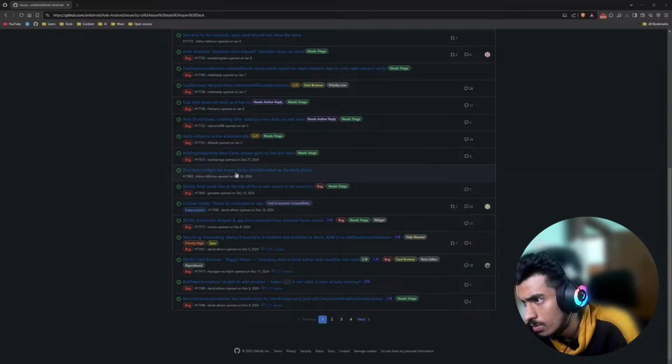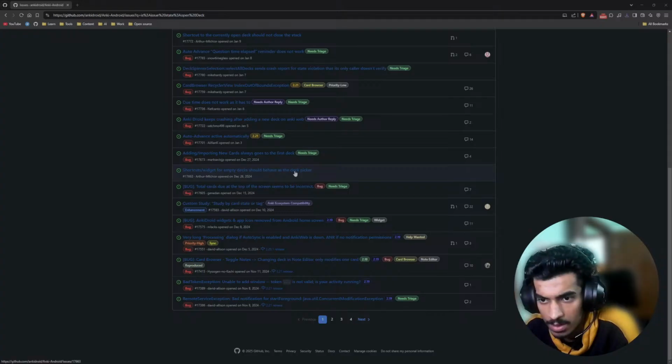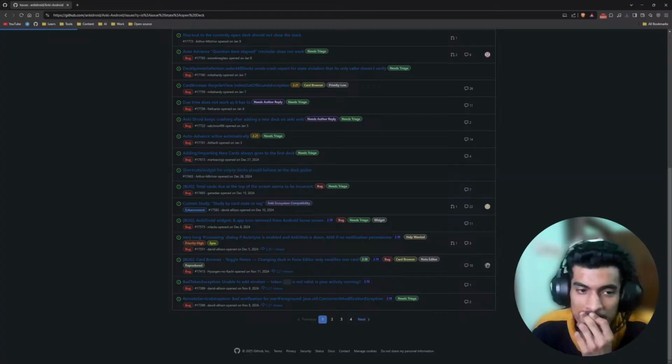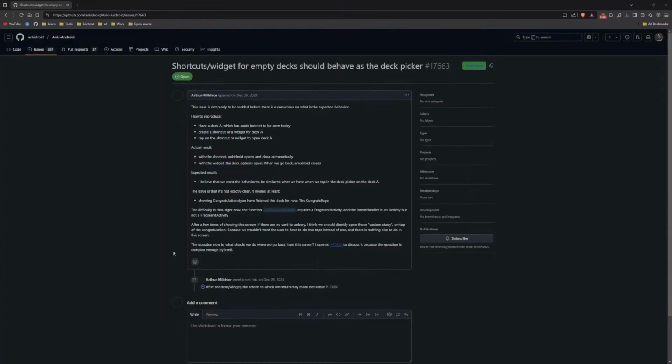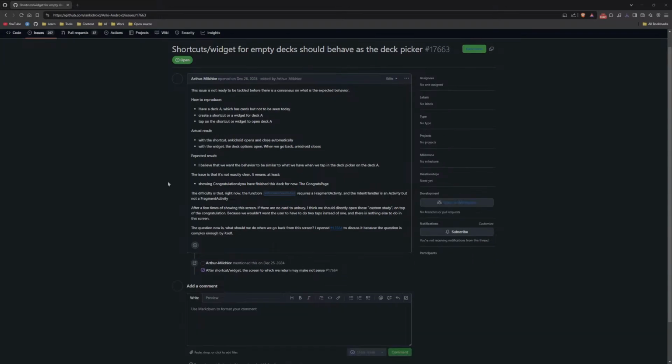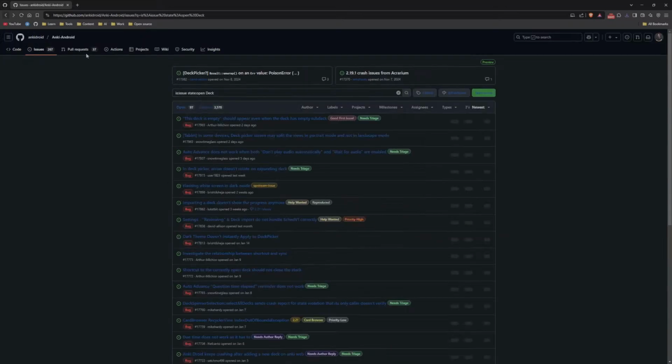Widget for empty deck should behave as a deck picker. So let's check deck picker.